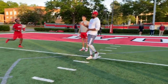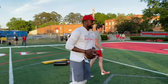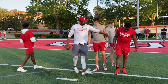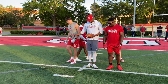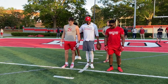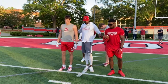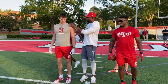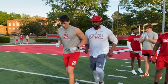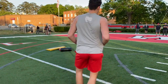All right, so that's lean and snap. That's when we got a defender playing inside of us and we got an out-breaking route, all right? Or a defender playing outside of us, and we got an in-breaking route, all right? So now I'm working somebody that's hip-to-hip. We call this a throw-by drill. It is imperative that we get low on this drill here. So we're going to be breaking into a dig, okay? So we'll be running, blue, ready to go. He gets here, and all of a sudden, it's a quick snap down, hand on the back and through.